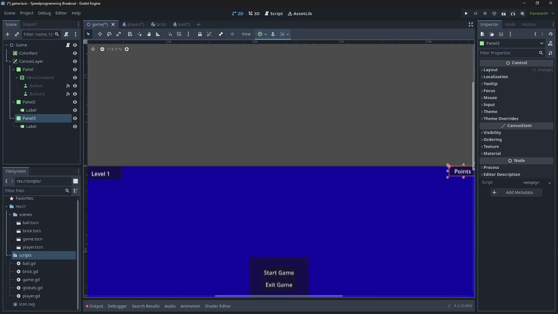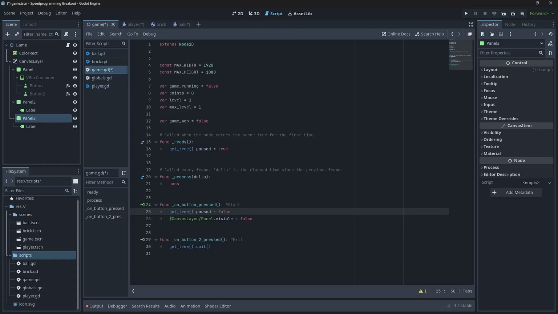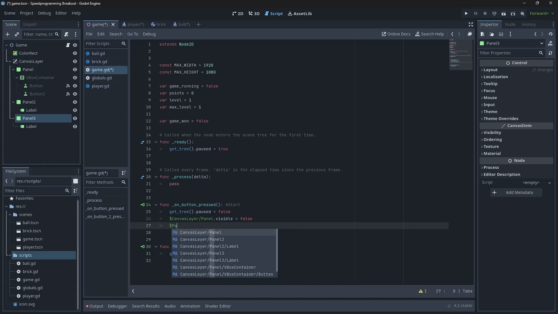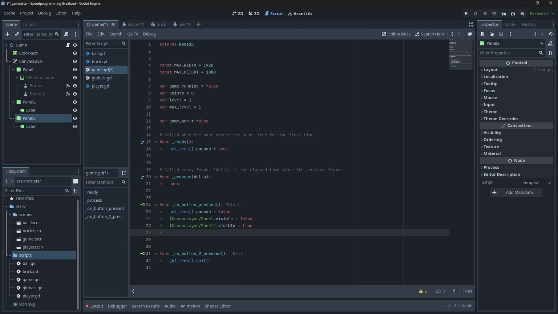So, and now in the script, when we start the game, we set panel 2 visible true, and the same for panel 3. Okay, so what's next?